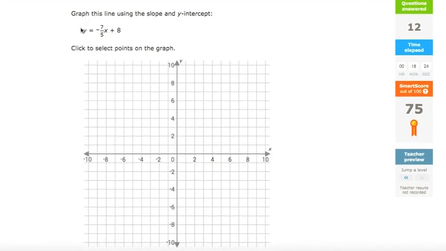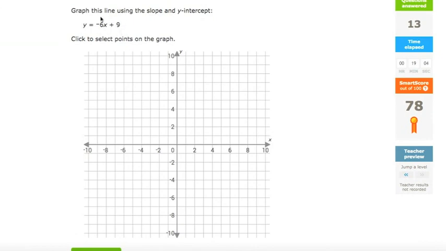I'm going to graph this one. This problem is written in slope-intercept form. That means I'm going to graph the y-intercept down here on the end first. Here's my y-axis. So I find 8 on the y-axis, click it, put a point there, then use the slope. Here's my slope. My slope is telling me to go down 7 over 5. And that's what I'm going to do from this point. Down 7, 1, 2, 3, 4, 5, 6, 7 over 5. 1, 2, 3, 4, 5.